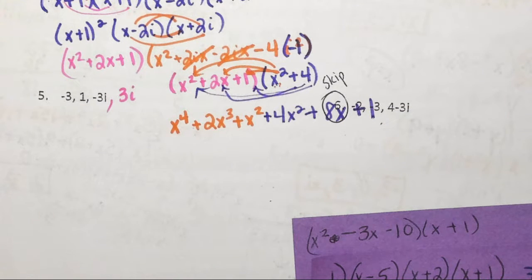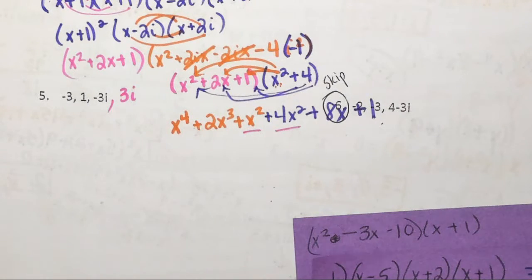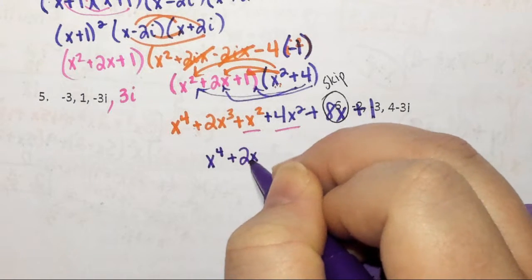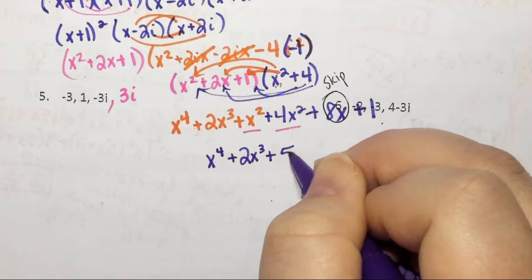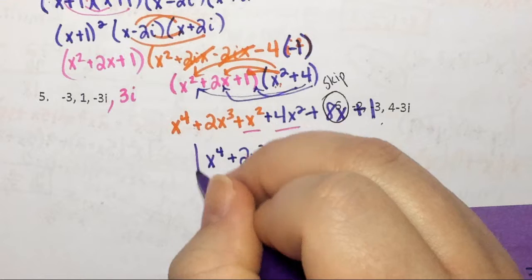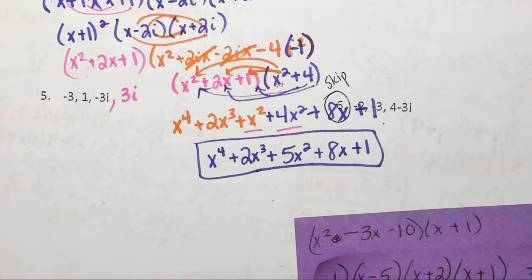And then I really would love some like terms to combine, but sadly, these two are the only similar ones. So I end up with x to the 4th plus 2x to the 3rd plus 5x squared plus 8x plus 4. Now, is this easier than being given this and you find the roots? Yes. Was it still a little time consuming? Yes, hence why there's only 10 problems on the test. I'm going to show you a way I make life faster in just a second.